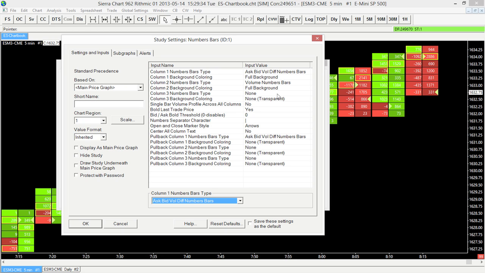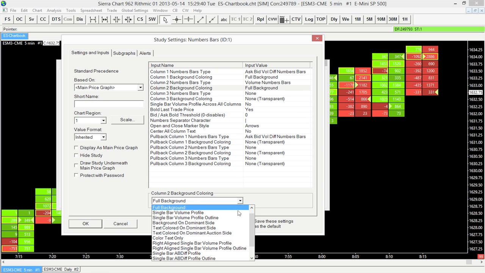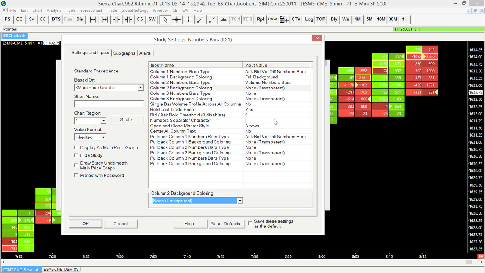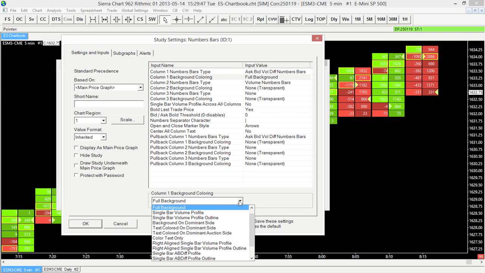Now, one really interesting thing you can do with the number bars here is, I'm going to set this second one to transparent here, but we're going to change the color for the column 1 background coloring. And one thing that you can do that's really interesting here is to use a single bar volume profile or any of the volume profile options here.